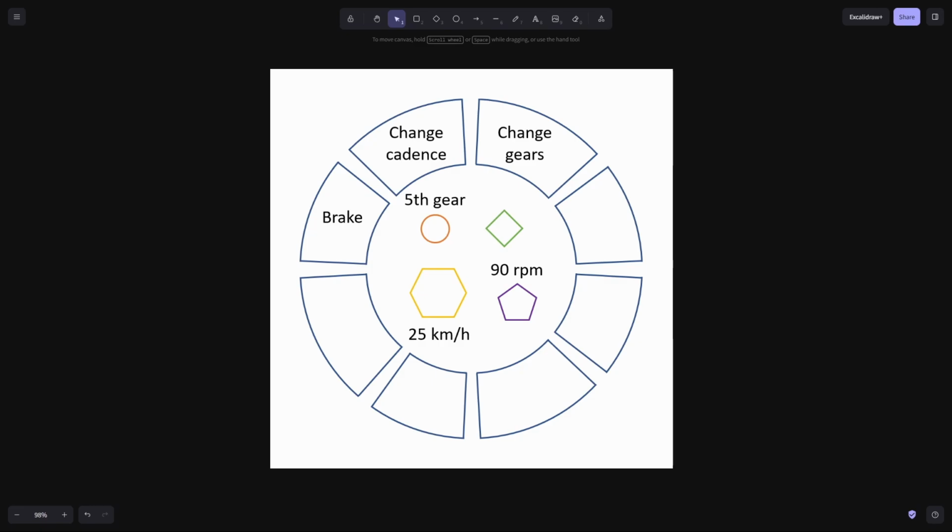And what could be our behavior? It will be the brake, it will have many gears, so we have to do something with that. We have to change gear, we have to apply brake, we have to turn on the light or the horn. So that will be our behavior.